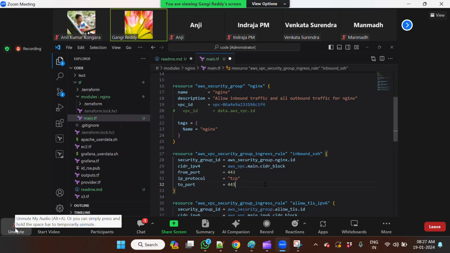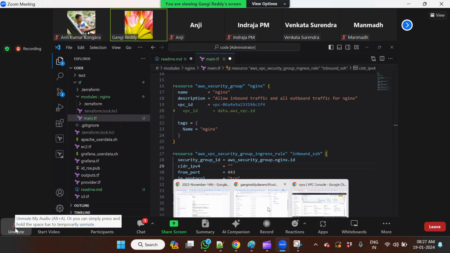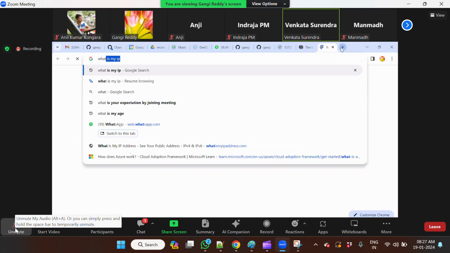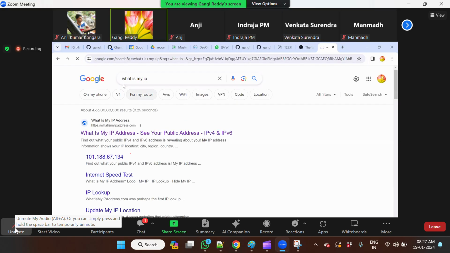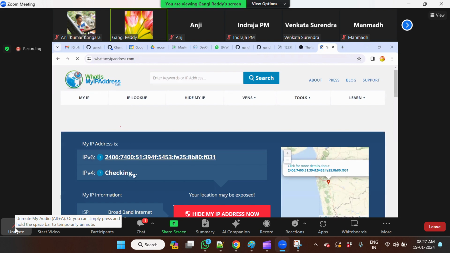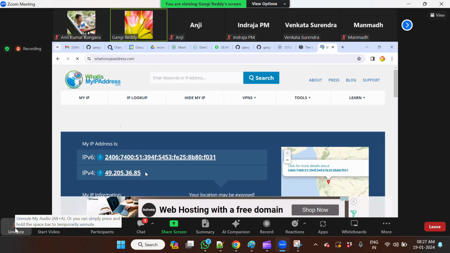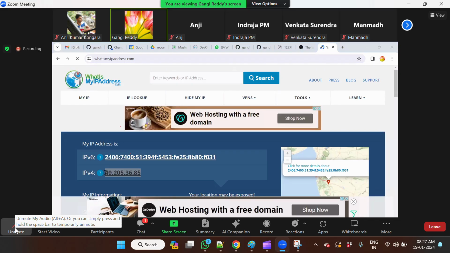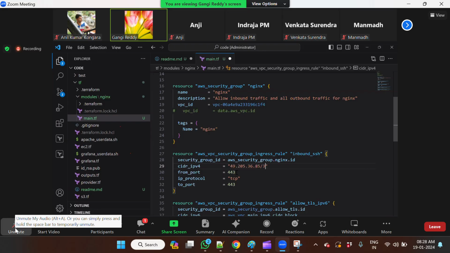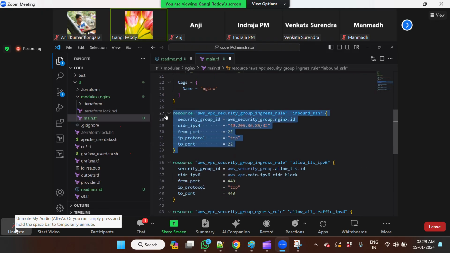let's see here, IPv4. I wanted to give it to SSH, right? So my IP address, say, port 22. This also you can do dynamically. There is a Terraform block, one section where you can get your IP address dynamically instead of hard coding. But we don't allow your own IP in the projects. This is how the syntax works, from port to port. Now this is good. Copy paste.